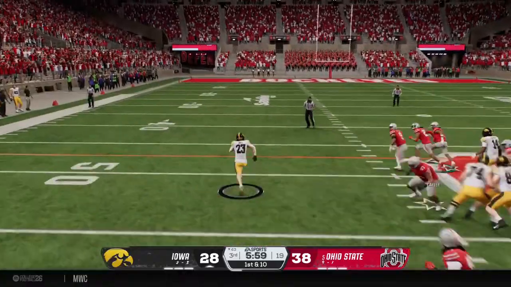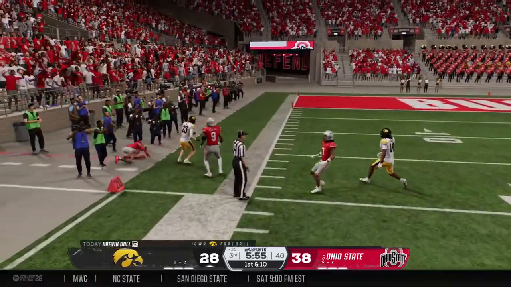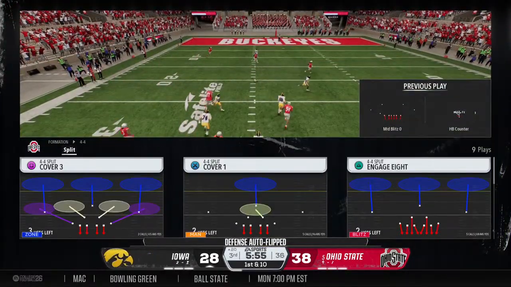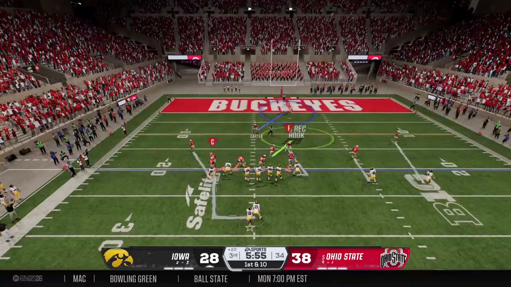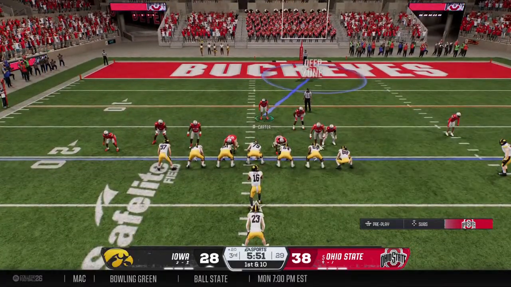Going with the counter play here. Got the first down and more. Goes out of bounds, but not before he gets it to the edge of the red zone right at the 20. The Hawkeyes come to the line in the hurry-up. Secondary walks up on the line, showing press coverage.